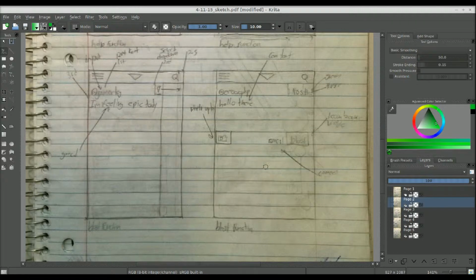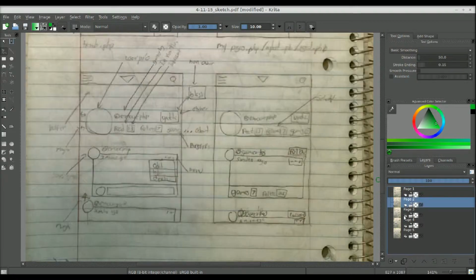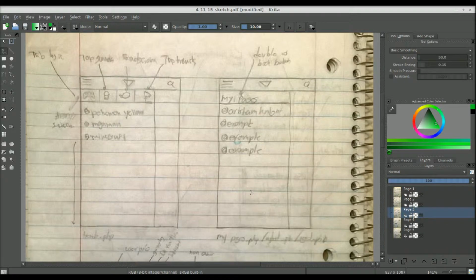If you wish to blast something, you'll be entered with the same kind of message you will see in a pop-up as in the original site. Now I did something a little bit different here. I will be showing you guys this in a sec. Now here's what happens when you hit the trends.